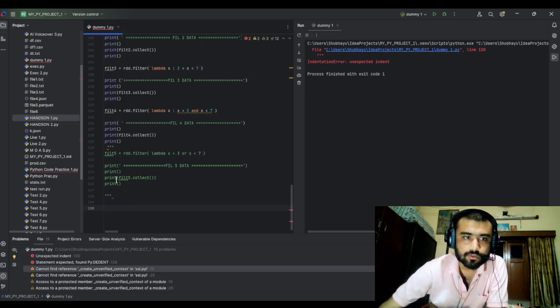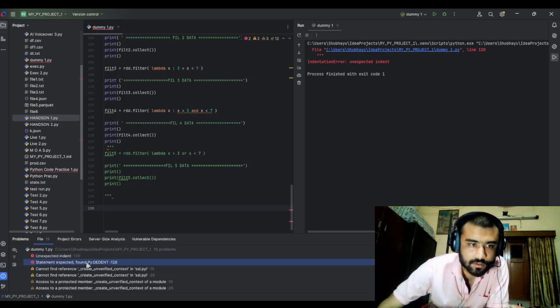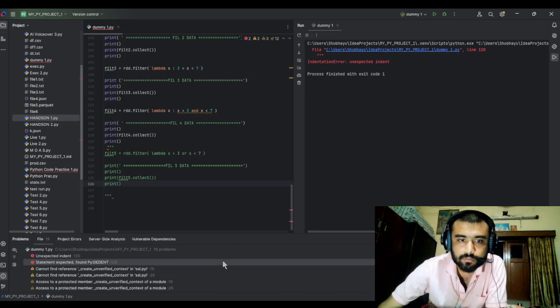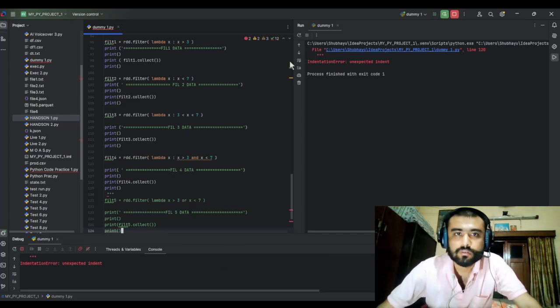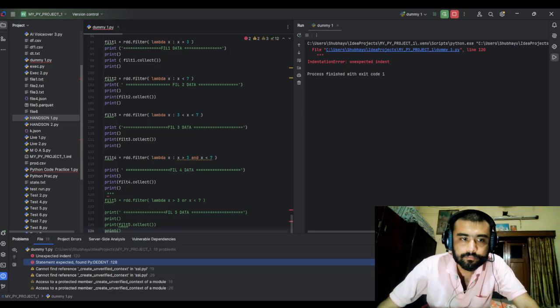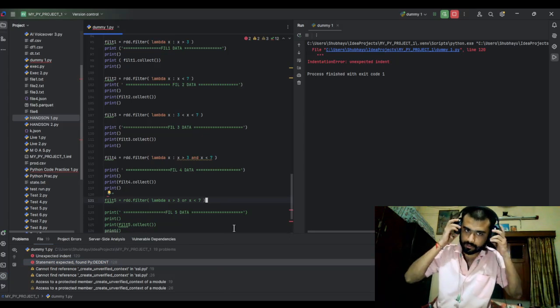I've also removed the last part, right? Till this part, field 4 I have already executed. Then why is it throwing an error? Let us check where the error is. Okay, debug. What's wrong, man? What's wrong? Okay, one second.